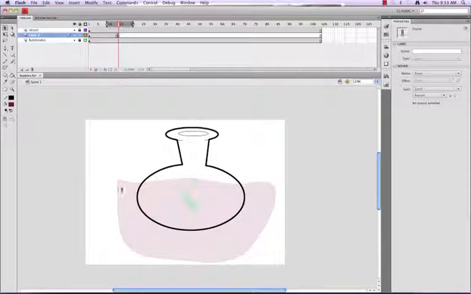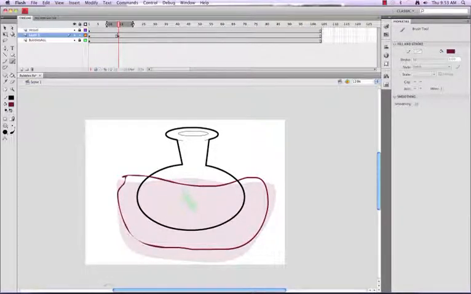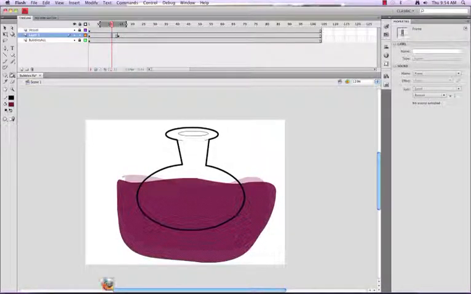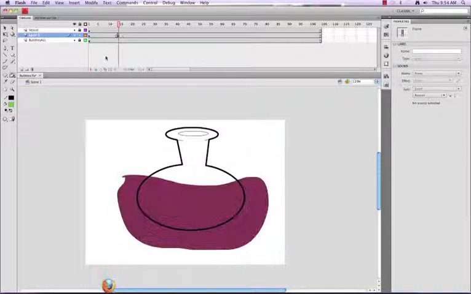Now that I have my shape here, I'm just going to do another wave, maybe alternately. And it doesn't matter that I'm going out, because after, I'm going to mask this stuff. So we'll fill that in. And then I can take this, and I could make it whatever color I want. So, a nice crazy lime green.